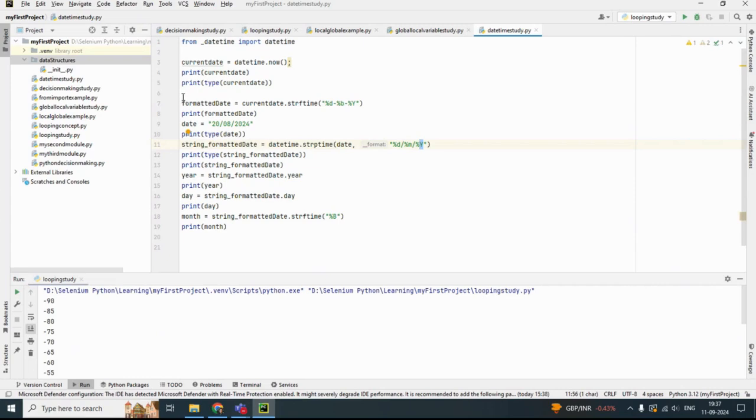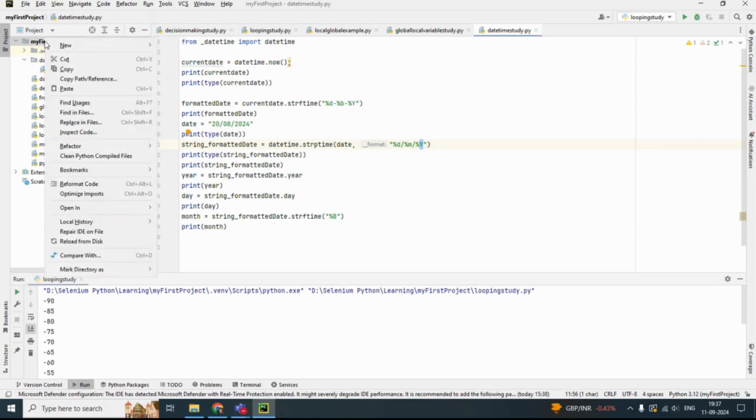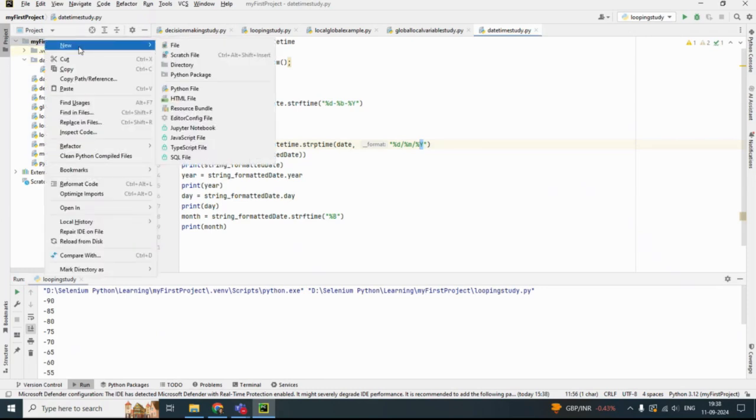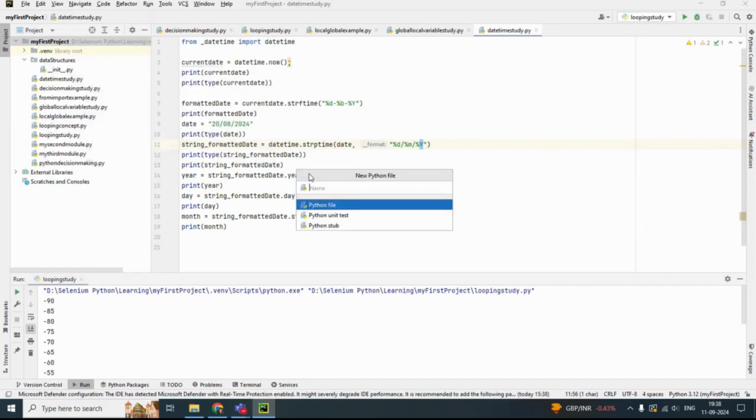Now we can create a function. I'm going to take the example of addition of two numbers. First of all, in a Python file, I will say function study.